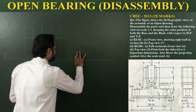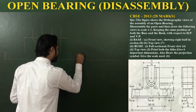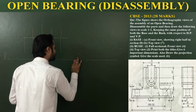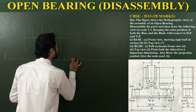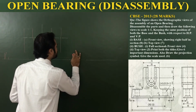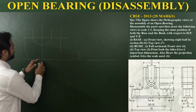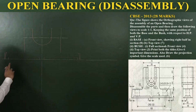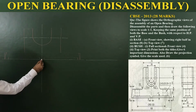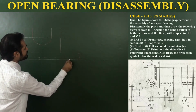Okay, so I'll change it because I don't think this part is symmetric, so yes, now it's acceptable. Next, bolt hole. For the bolt hole, the total distance, CRC or CTC, center to center distance is 120. So from this point 60, from this point 60.